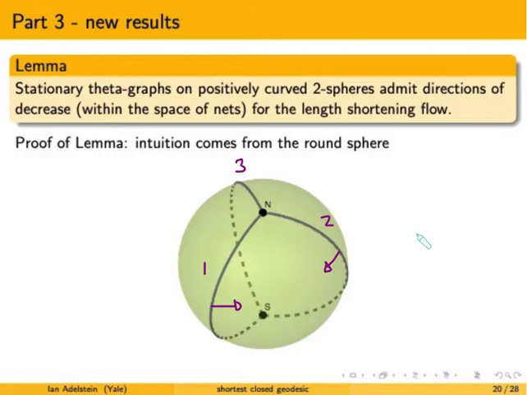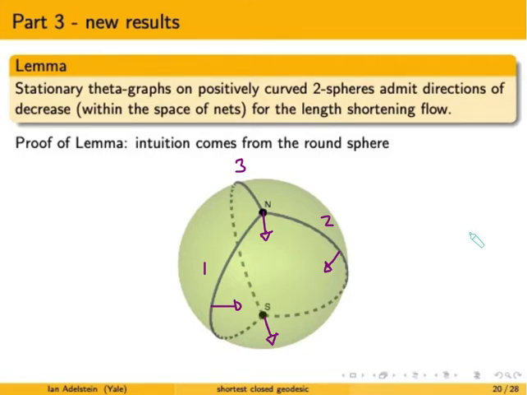It'll actually have constant length because we'll vary through these great circles and the length of the 3 edges remains constant. So in some sense, this theta graph is degenerate. It admits a direction of constant length. So this isn't sufficient. What I'm also going to have to do is pull these vertices together as well. So I'm going to pull this vertex in this direction and this vertex in this direction. And in doing so, I'll find a direction of decrease for this theta graph.